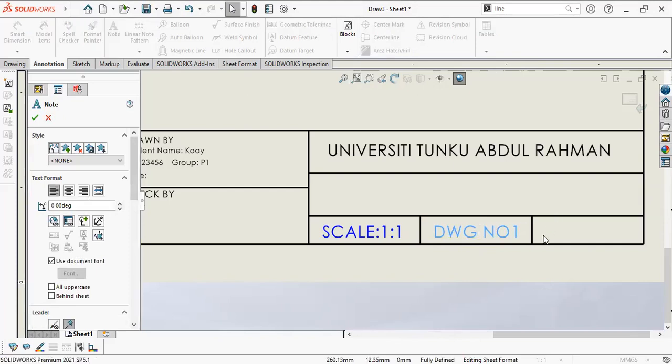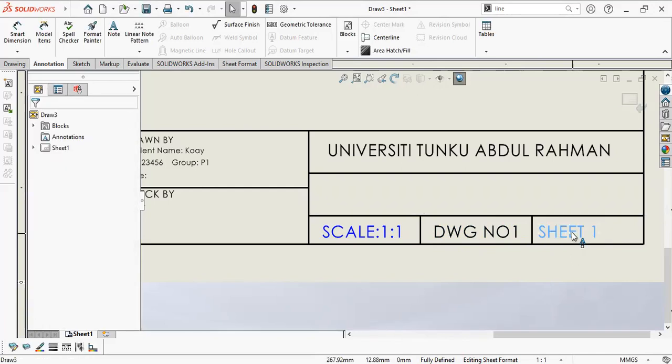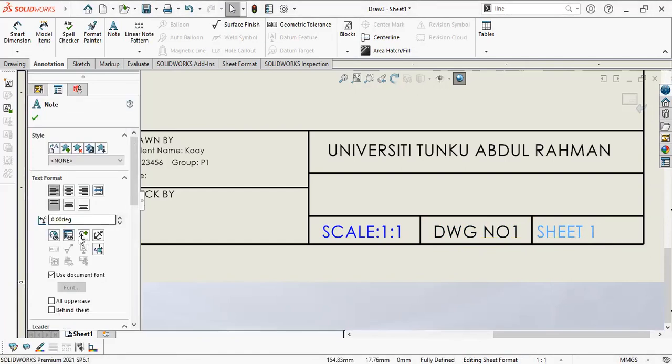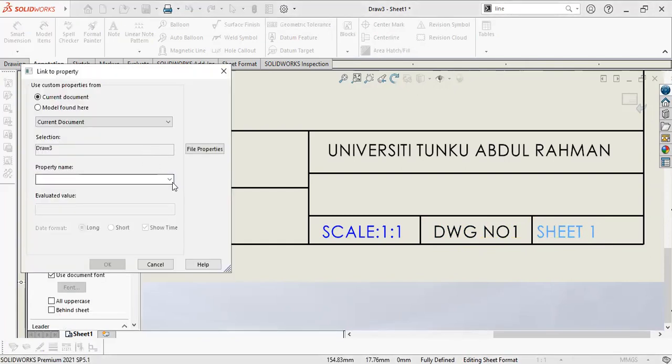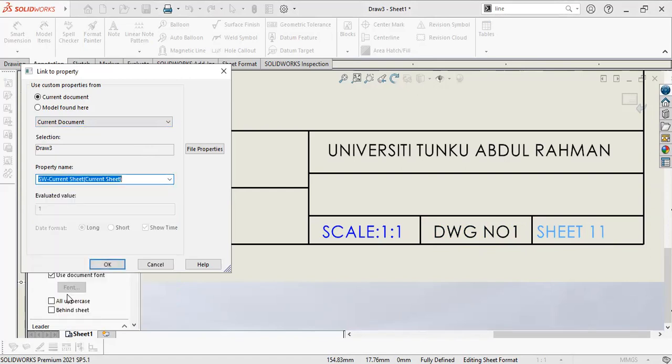For the sheet here, we just put sheet 1. I link this to the current sheet property, so it still remains current document. This is not total sheet, I just put it at current sheet.